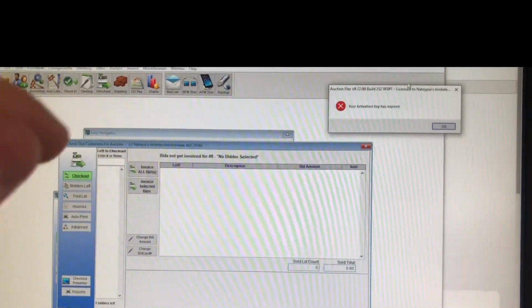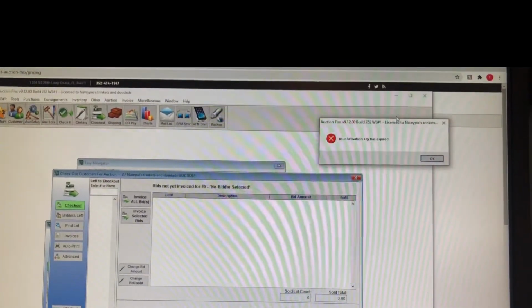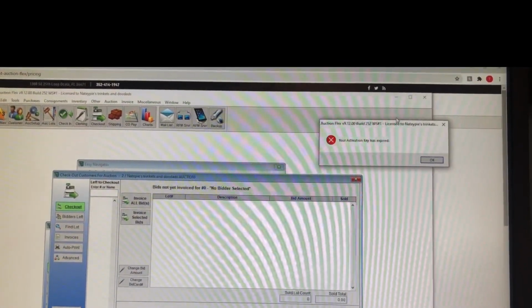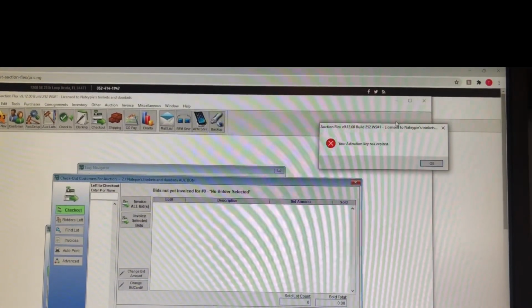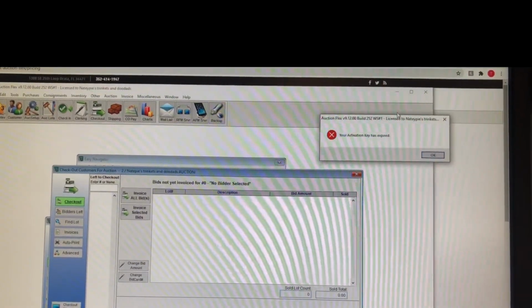And then that will send an auto message to everyone with their invoice. I always have to send out updated invoices for the people that are wanting their items shipped, and I always ask them to let me know ahead of time, so they are prepared for that $5 charge and they're not shocked by it.